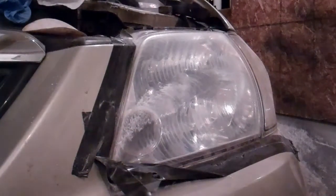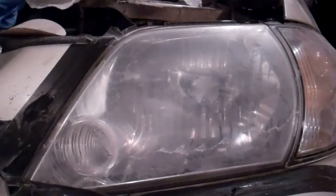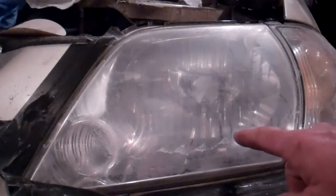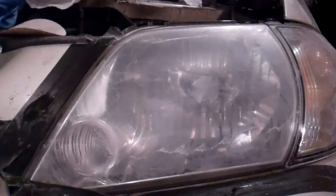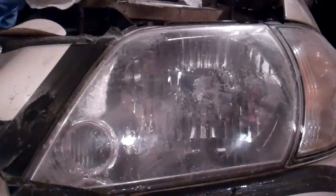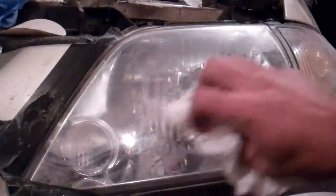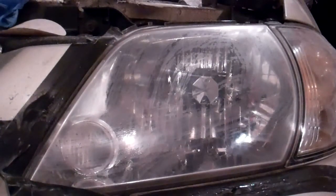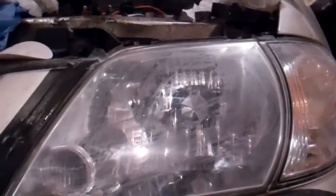Looks like we're making some headway here. Hopefully you can see this on the lens. The instructions tell me that I might see a white slurry, they call it, over the film of the lens, and after we see that, to continue going another 4 to 6 passes. So I'm going to assume that that's the slurry they're talking about. They don't really tell me to clear it off, but I'm going to not dry it off too much, and then I'll go the 4 to 6 passes that they're talking about.